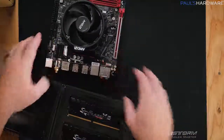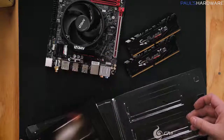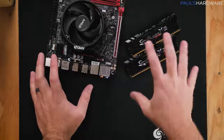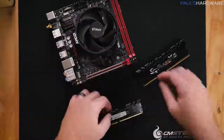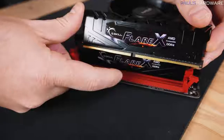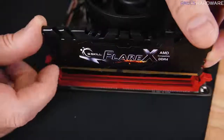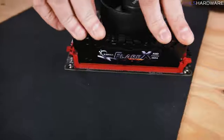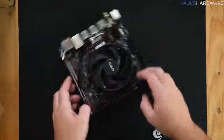While the motherboard is out and accessible, let's install the system memory. This is G.Skill Flare X memory, specifically made for Ryzen. Ryzen can occasionally be finicky with memory at higher frequencies, so this kit is designed to be compatible. Make sure the central notch on the memory stick lines up with the notch on the slot — they only go in one way. Push firmly down on both sides until it snaps into place with a satisfying click.